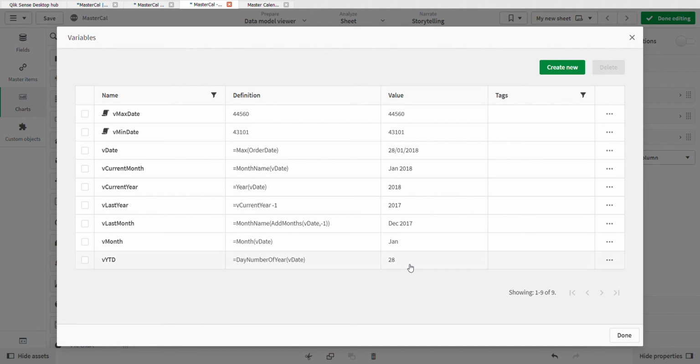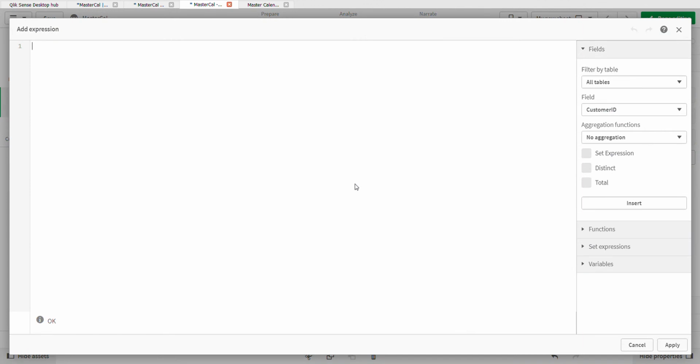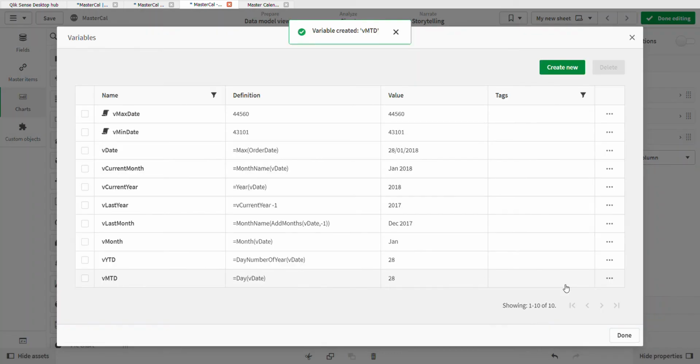So it's day of the year, and MTD, month date of the month. So let's call it simply day and V date. Okay, so in this case they are the same, and then we're going to use them in set analysis.